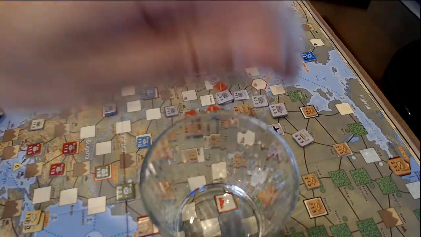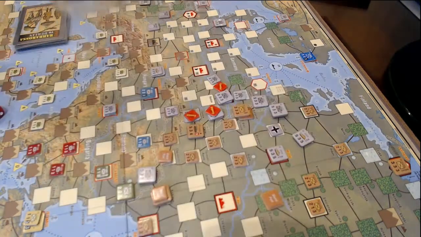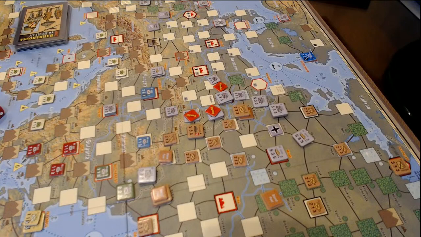Really? Another 1. We got a plus 1, which is still 3. It's going to kill the core. The core, attack firepower of 2, again, is not going to be able to do anything back to us. Because the most it can do is 2. So we are going to eliminate that core as well in Brest-Litovsk.